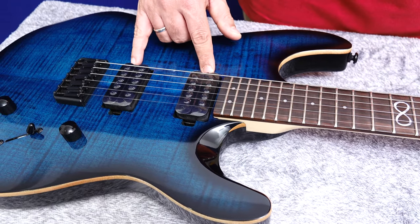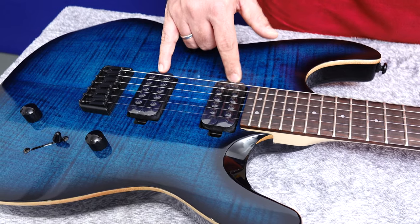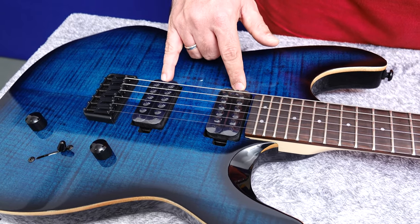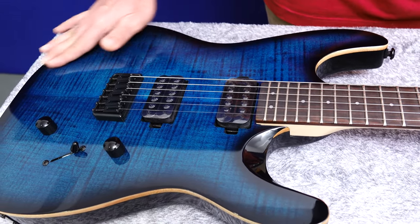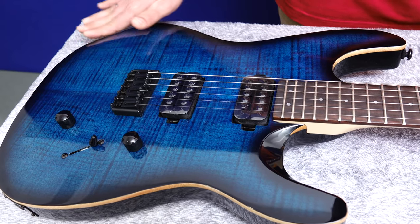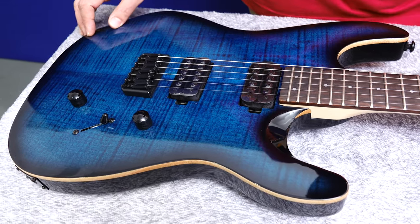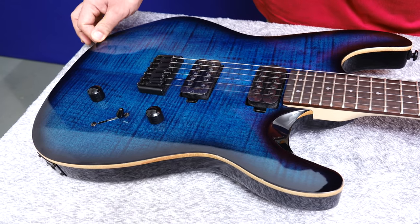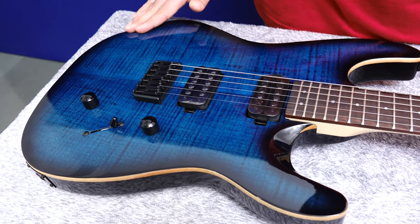You've got a couple of sonorous humbucker pickups as well, which are pretty hot. We're going to check the DC resistance out of each of these pickups as well. You've got an arm cut over here, which is really nice. It's really comfortable to play against. I think Rob Chapman really thought about the design of this guitar. He's really put in a lot of input, I think, because it's very, very comfortable to play.